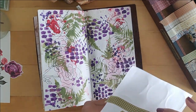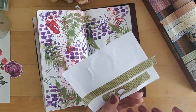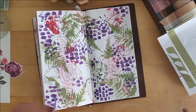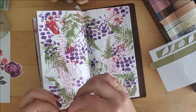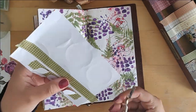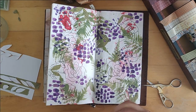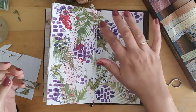So it's simply a vague shape of a leaf, and I stuck them next to the stems of the roses, although this spread is very chaotic, so you don't really see the roses anymore. And in hindsight, looking back at this, I might have done something differently so that it isn't as chaotic as it is right now. I'm not sure how I could do that. If you have any ideas, let me know. Maybe I will add onto it later on. But yeah, I just added them as little leaves.